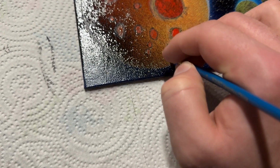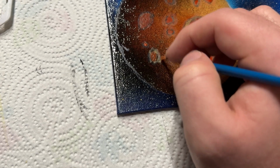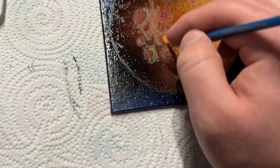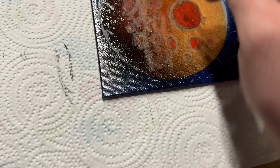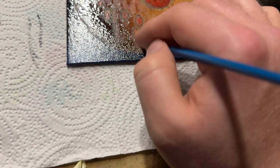I don't like it. That's a little too yellowy there, but oh well. I think I'm just gonna actually brush in a bit of that yellow just all over. At least in the lighter area.